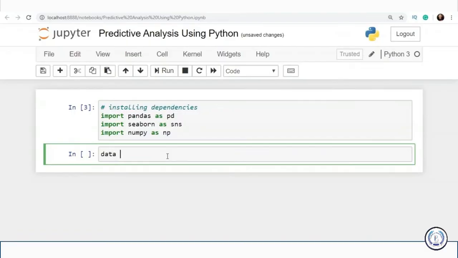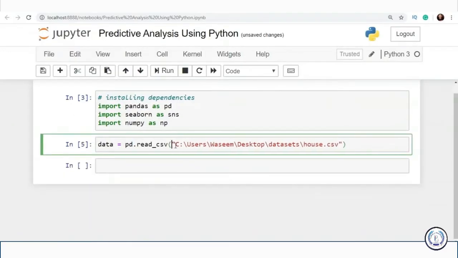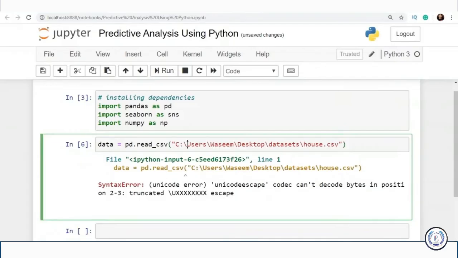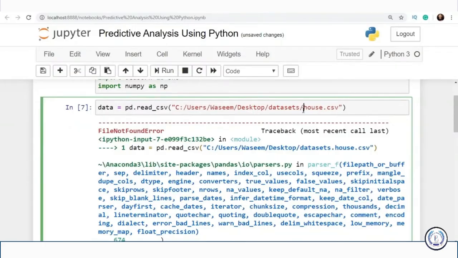After this, I'll have to import the data. For that, I'm going to use the read CSV function, which is basically going to go to the file and read my data, guys. The name of the file is house.csv. We have a truncated error. Alright, guys, I have to show you something. Usually when you copy the file location, you get that Unicode error. But let's see if I change these backslashes to forward slashes, what happens? Do I still get the error or not? Okay, it works. So I was doing something wrong here.